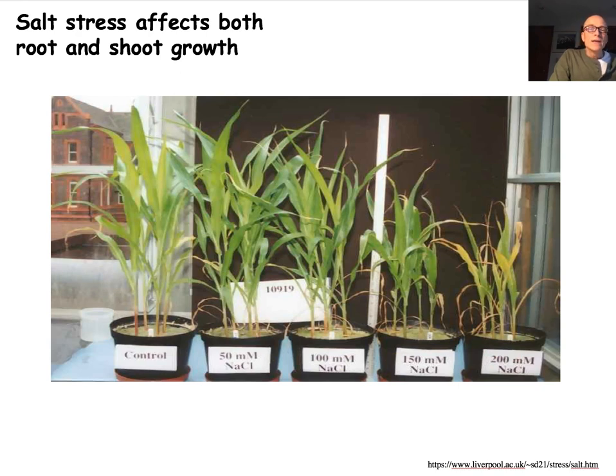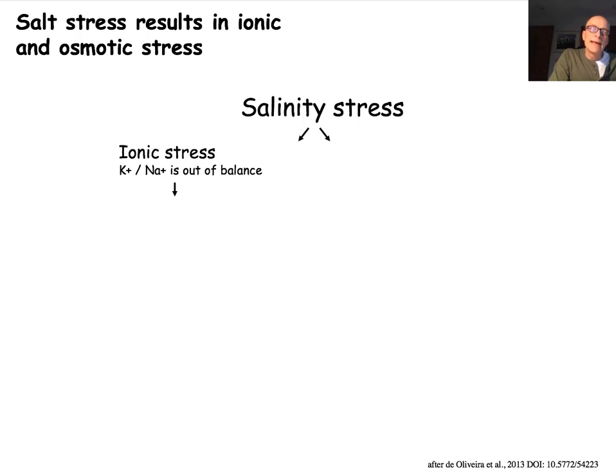So sodium chloride is sort of a double whammy for a plant, and it's because sodium is toxic. The sodium ions are toxic for plants. Plants are much more sensitive to sodium than animals are, humans, for example. Humans actually require some sodium. Plants can do just fine without sodium, and any increase in sodium can cause stress. That is because of two things: ionic stress and osmotic stress.